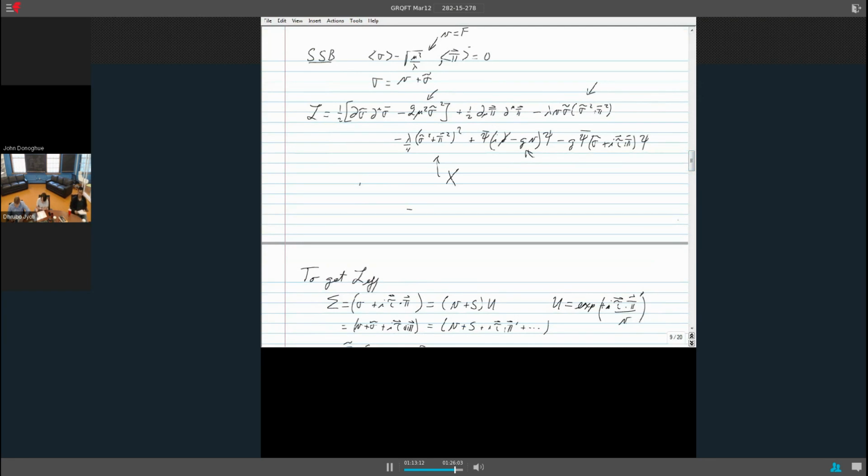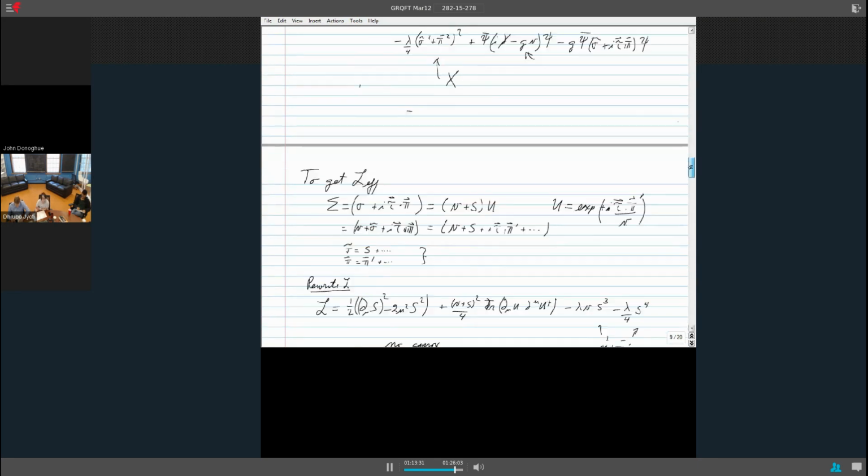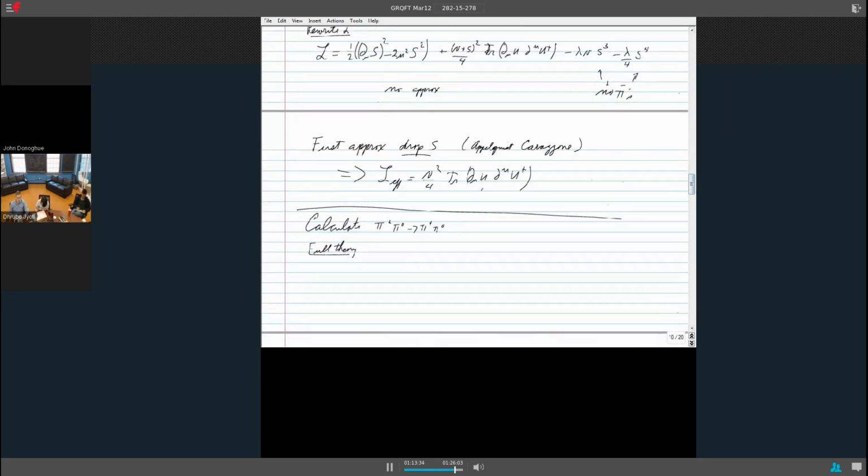I've dropped the fermions because they're heavy too, and in practice I'm going to drop them from now on. I will calculate the effects of this heavy particle, the S or the sigma. I'll show you those at tree level and loop level as we go, but I'm not going to do the fermions at all. But here's the first test. Let me show you that this works by calculating something with the effective theory and the full theory.